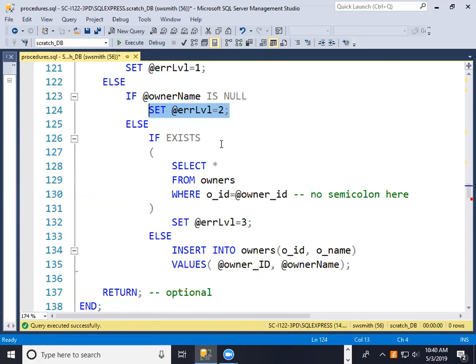Look at that. I got SQL. SQL running right inside of this code. I don't have to make any kind of special connections. Now, if you are running this inside of C or Visual Basic, it's a royal pain in the neck. But here I just executed. So I'm executing SQL query. If exists, select anything from owner where the owner ID, OID, is equal to the parameter. By the way, no semicolon on this embedded stuff.